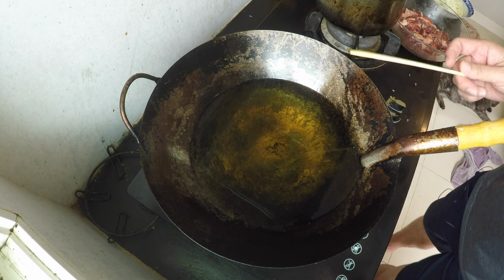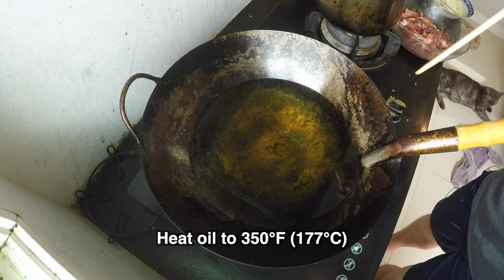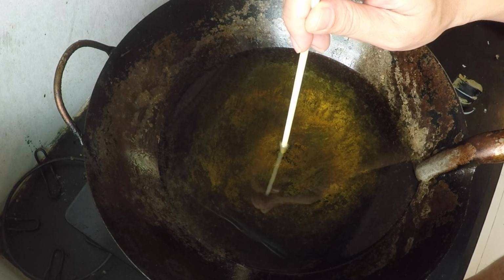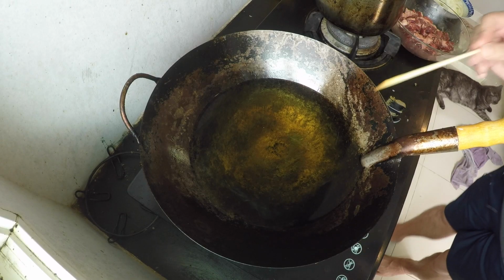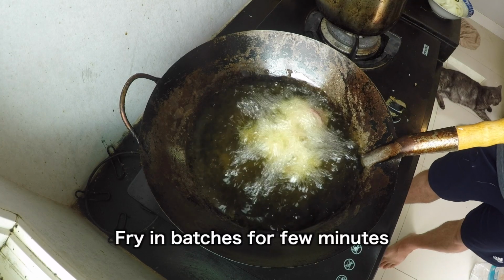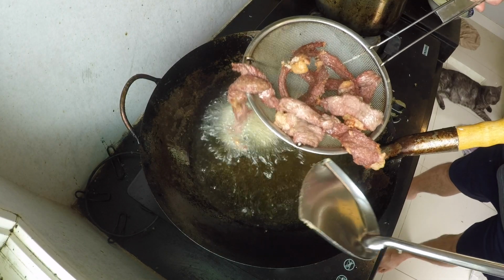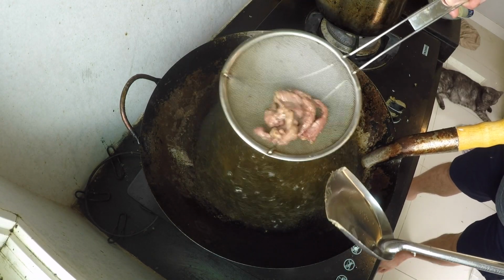Okay, so we are gonna fry this beef. I'm gonna fry it in batches because it is a lot of beef. Anyways, how do you know if this oil is hot enough for frying? Well, we gotta heat the oil to 350 degrees Fahrenheit or 177 degrees Celsius. What you do is you stick a wooden chopstick or spatula down the center, and if the oil starts to immediately fizz around the chopstick, you know that your oil is hot enough for frying. And you just want to fry it until it's about 3/4 of the way done, which is pretty fast because the oil is hot and the meat is cut thin, right?